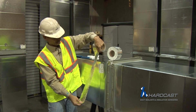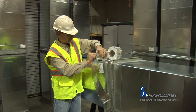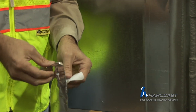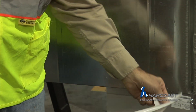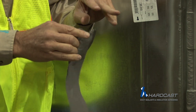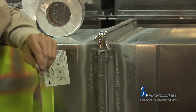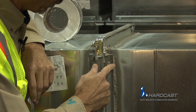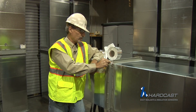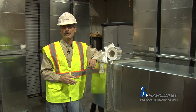The next layer is going to go the length of the duct at this joint, and I'm going to splice on at least a half inch onto these four corners. This is very sticky material, so you've got to be very agile when you work with it. We put a 10-year warranty on this system — it's for exterior or interior applications. The nice feature about this is it's a belt and suspenders: you've got the mastic and you also have the foil. The mastic does a great job filling in gaps at these critical areas, and the foil gives you a double seal — not only sealing the ductwork but also providing UV and chemical protection.